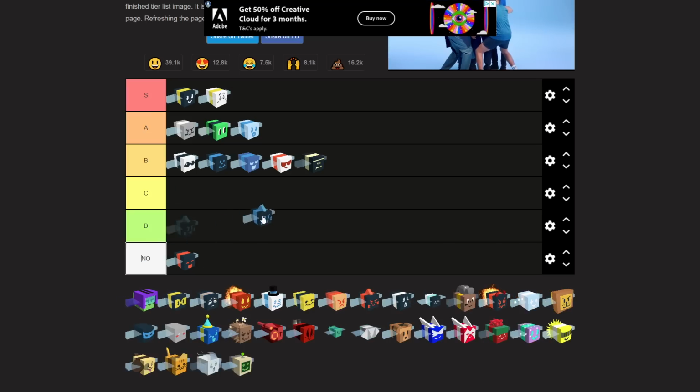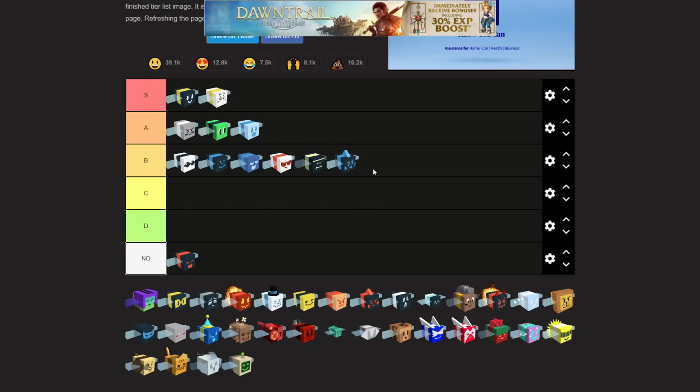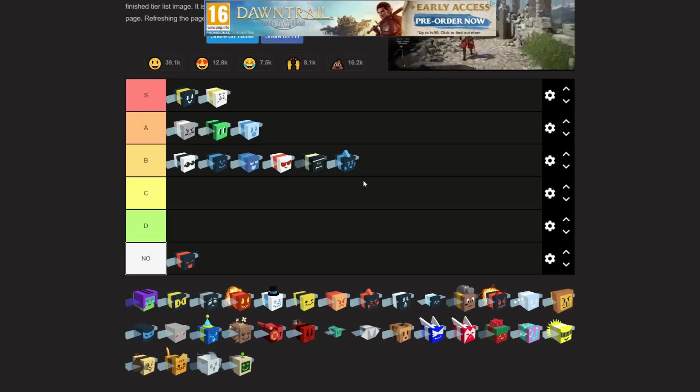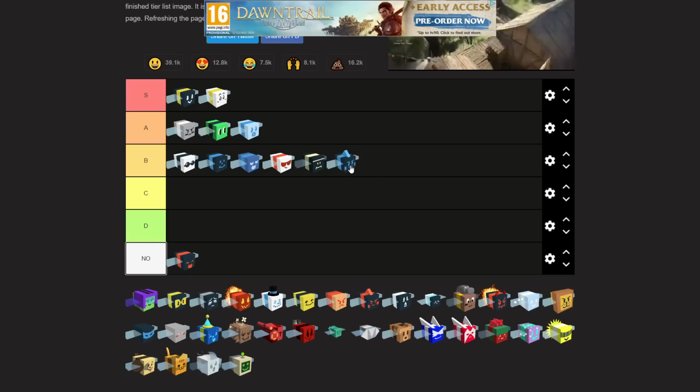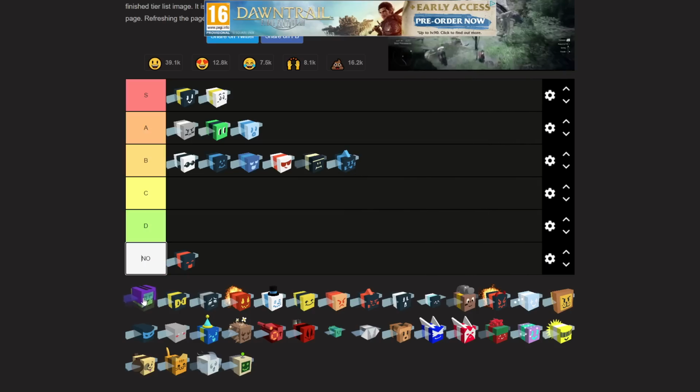Bucko bee, once again, really useful for blue, going in the B tier though. Since, I mean, you know, still, the capacity it does give is really nice. Definitely not a mid B at all. You do want it always if you are blue hive. Definitely a must have.